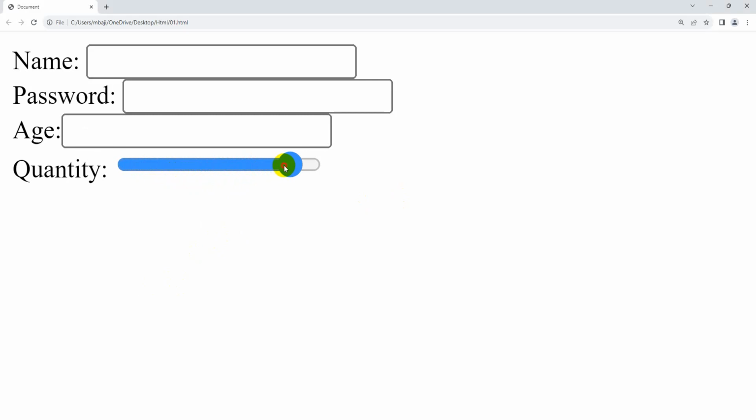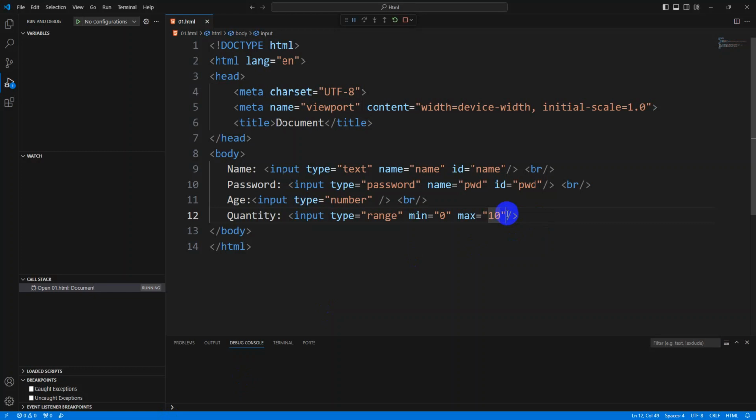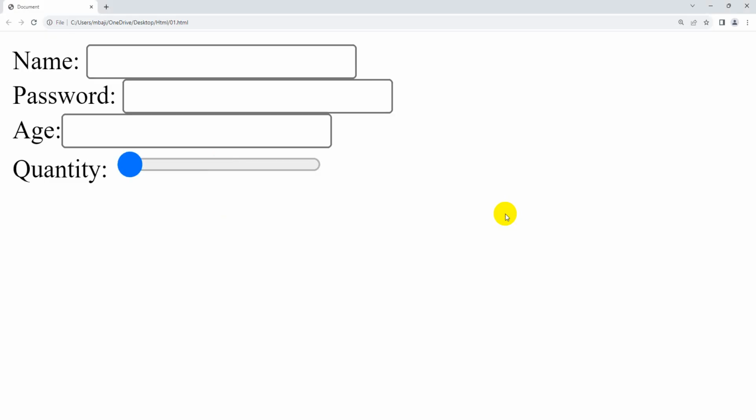You can also assign the default size. If I refresh the page, you can see the slider is exactly at the center of the range. This can also be managed by passing a value attribute here. If I pass value 0, by default it is going to be at 0 itself, and users will select from there.